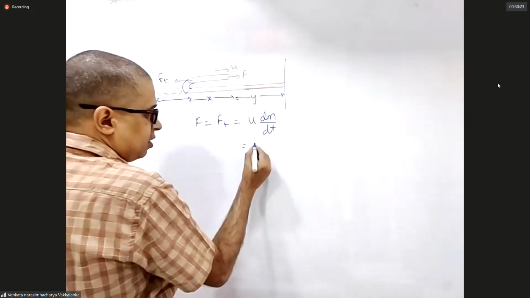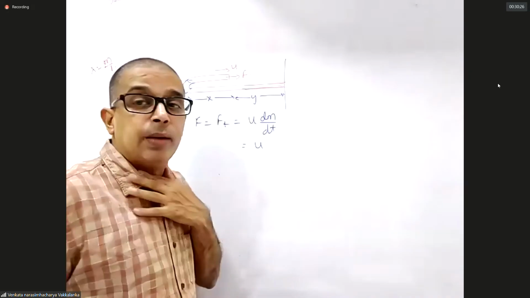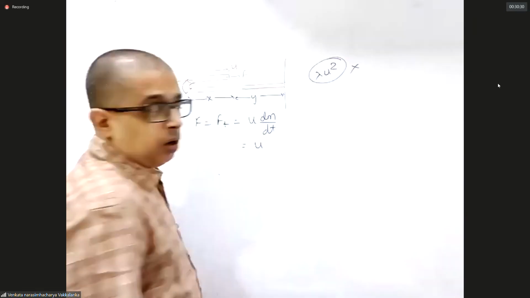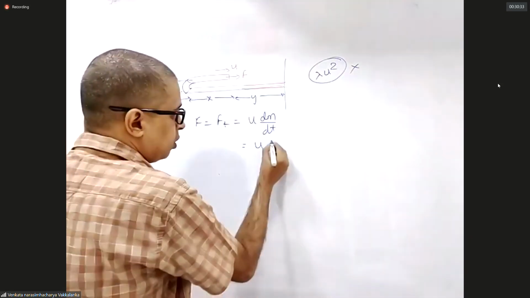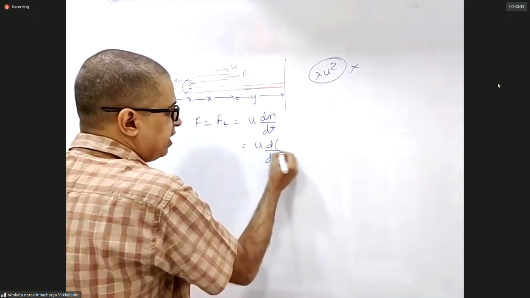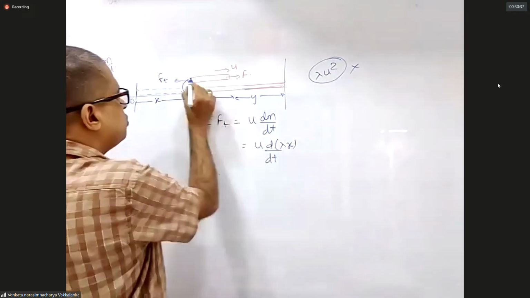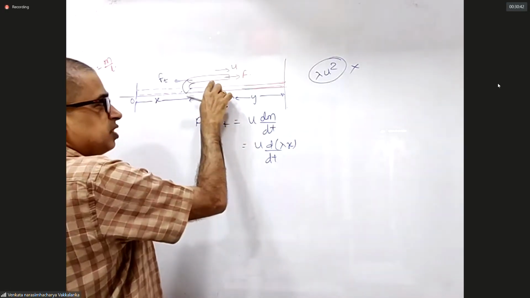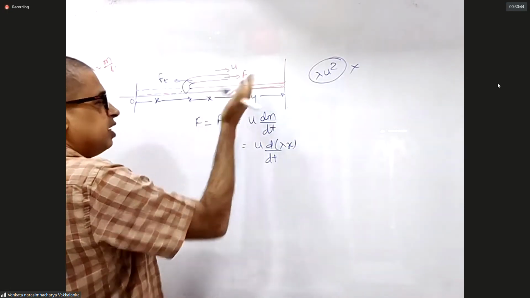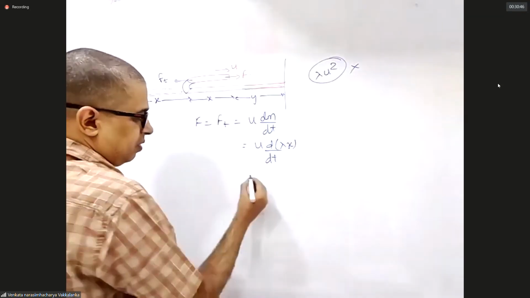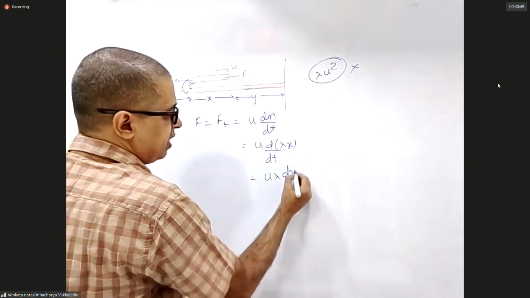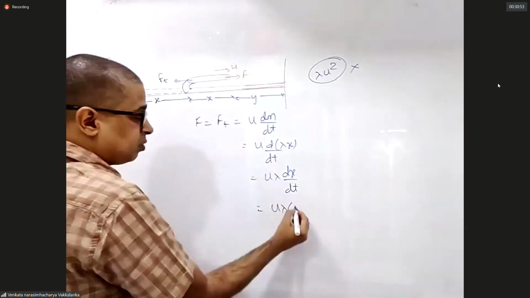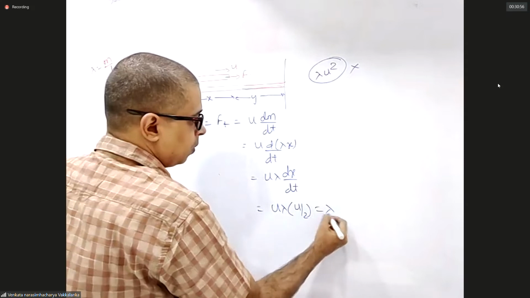Here is the catch. Students mistake this to be lambda v square. They write it directly as lambda u square. This will be wrong. Yes, sir. Why? Because this is d by dt of lambda x. What is this mass here? Free body diagram किसका draw कर रहे हो आप? इस part of the chain का draw कर रहे हो. हाँ, sir. Not chain carpet. So it is lambda x. u lambda dx by dt. U lambda dx by dt is u by 2.